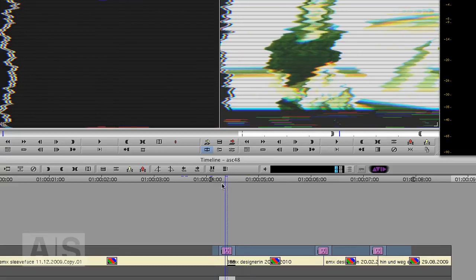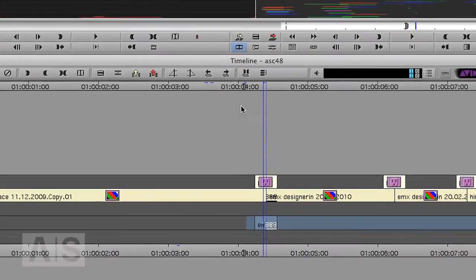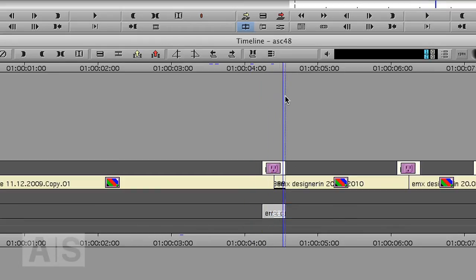But the last thing I'd like to do is add a sound effect. I'd like some noise when the switching occurs. And I don't have a noise handy, but it's pretty easy to create a noise yourself in Media Composer. So let's do that. As you can see, at the first transition, I have added some audio. It doesn't really matter what audio this is. Some random audio, but it doesn't really matter. All that matters is that there is some audio so that you can apply an audio suite effect to it.